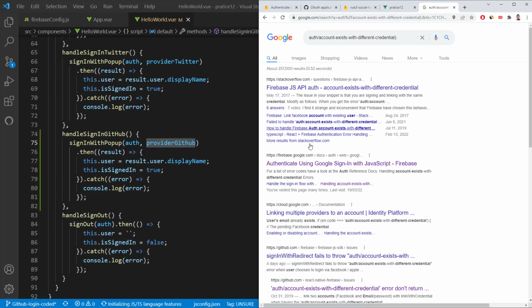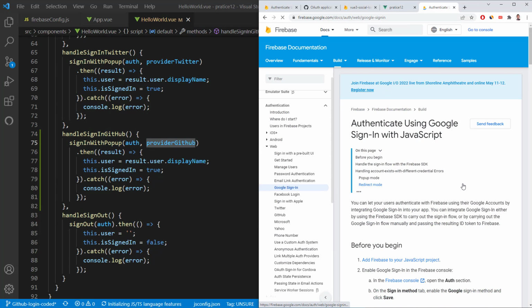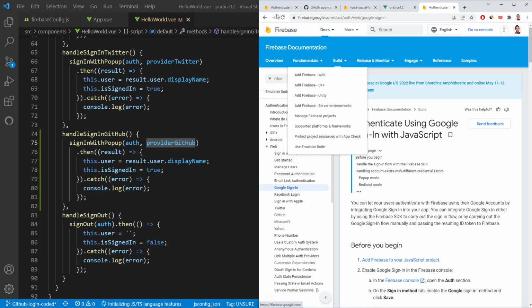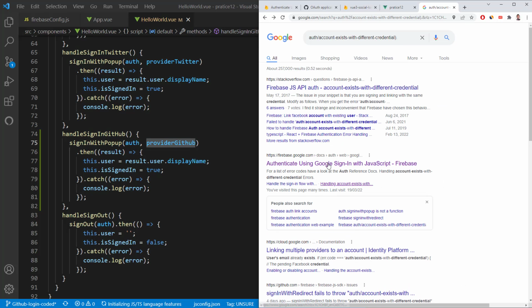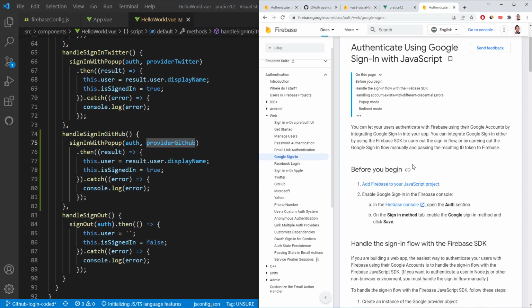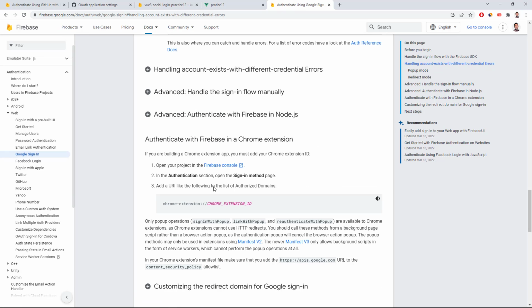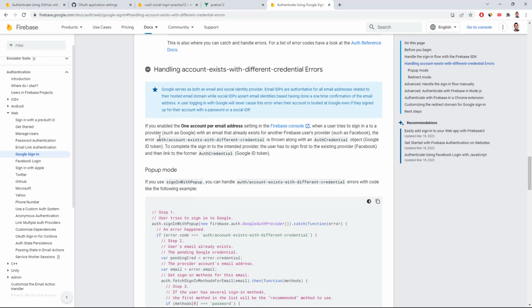And if we search that and go back to the documentation here, whoops, that's not it. Yep, that is it. We have to go to handle account with different existing credentials.